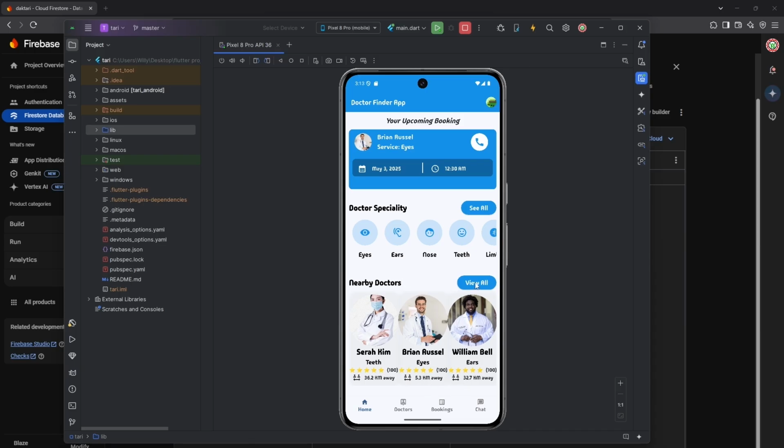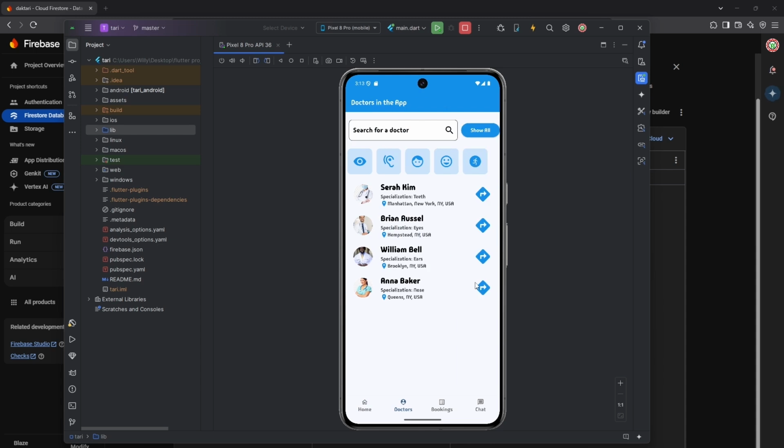And I can also click on this view all to navigate to the doctor screen. And here we are going to be able to load all the doctors, but we can also filter the different kinds of doctors. Maybe we want doctors for the eyes, for example. We can just click on the eyes here, and again we load that doctor. For the ears, for example, we just click on that and we get that. This one is for the nose. Sorry, I did not get quite the best icons here to represent that, but you get the idea. And also this one is for the teeth. You can just filter them like that.